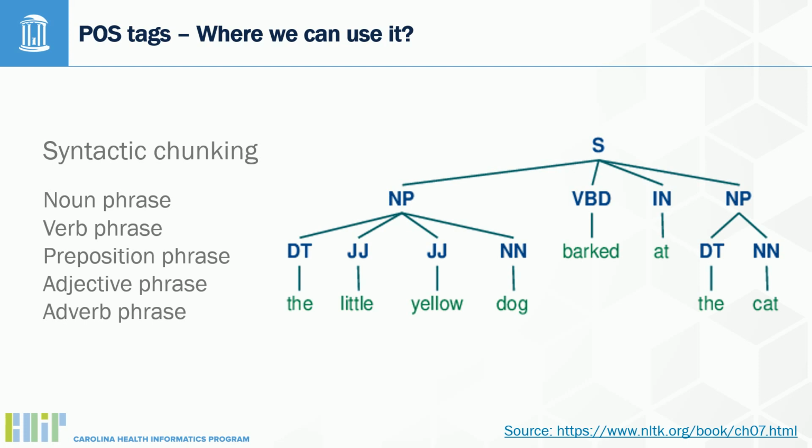It can help us with syntactic chunking, that is, identifying the proper combination of words, such as the phrases. A phrase generally provides us with more detailed information than a single word. For example, in this sentence, we want to extract the noun phrases. Normally, a noun phrase consists of a determiner, which means article, the, a, maybe an adjective, and ends with one or more than one nouns. We assign POS tags to each word and extract the noun phrases based on that pattern.